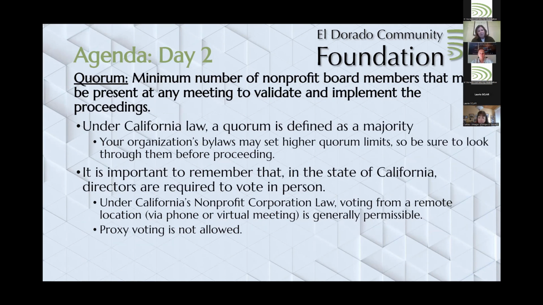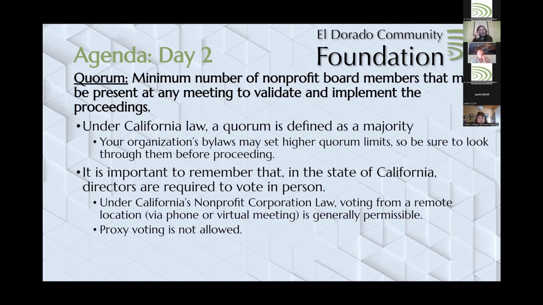Quorum, that fun word. It is the minimum number of nonprofit board members that must be present at any meeting to validate and implement the proceedings. If you do not have a quorum, and this has happened to me a lot during COVID, the meeting generally becomes informational and nothing formal can be decided. You might be able to have a discussion as a board, but it's not an official meeting.